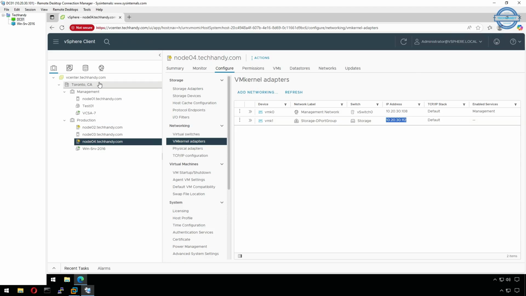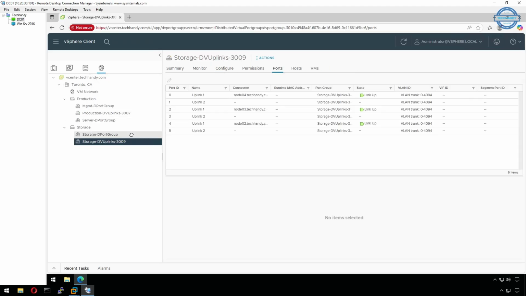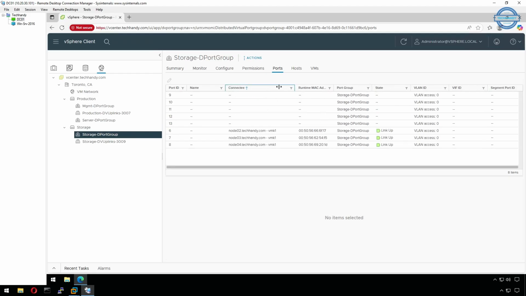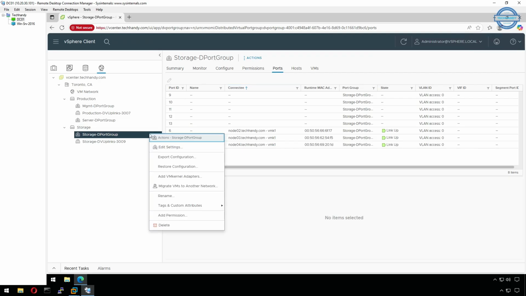There is also an easy way to do this. Instead of going one by one and adding VMkernel adapters to each host, we can go in here and quickly add new VMkernel adapters to each of the hosts.